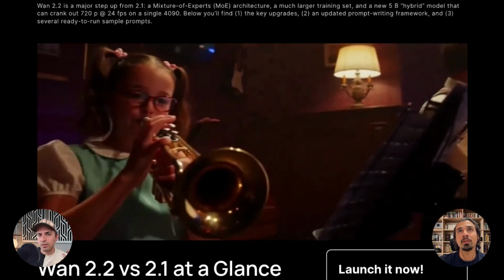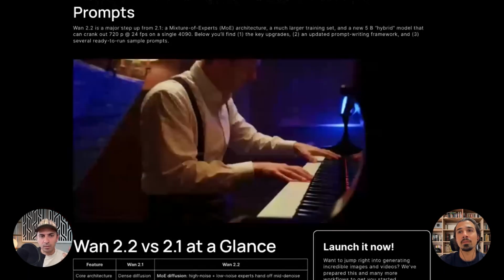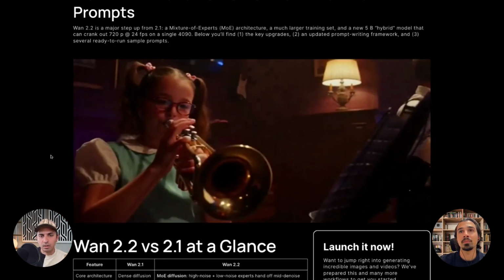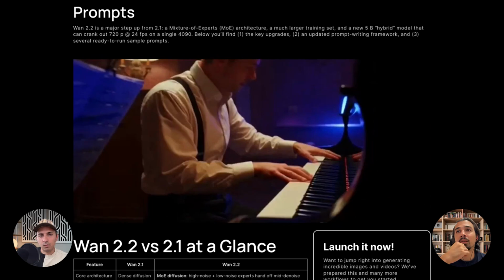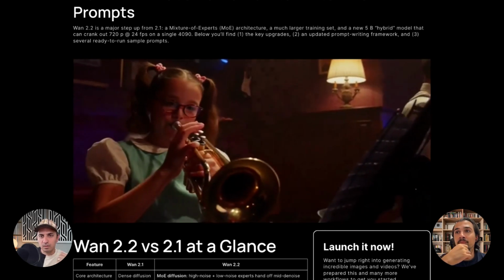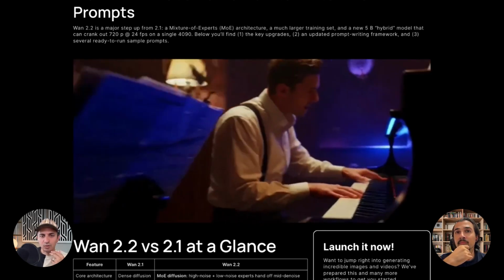There were certain camera movements that it simply would not do, or if you really tried to prompt strongly for it, it would just create these discontinuous outputs. So as soon as 2.2 dropped, I went back to all of those prompts and started seeing how 2.1 compared. Yeah, in the release notes, there was quite a bit of talk about how they improved the camera movement, and there was a lot of work on that. So that'll be interesting to see how much they actually did improve.